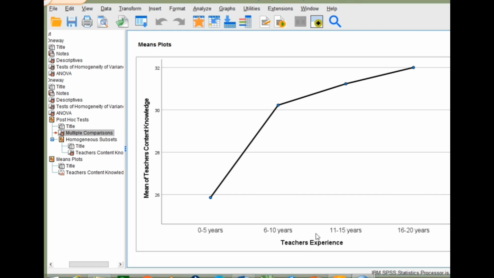Conclusively, direct deduction from this plot recommends that beginner and terminal classes should be handled by teachers whose proficiency in content knowledge is high or very high for desirable learning outcome. From all the analysis we have done so far, teachers' experience has a significant influence on teachers' content knowledge. One can recommend that beginner and terminal classes should be handled by teachers whose proficiency in content knowledge is high or very high for desirable learning outcome.